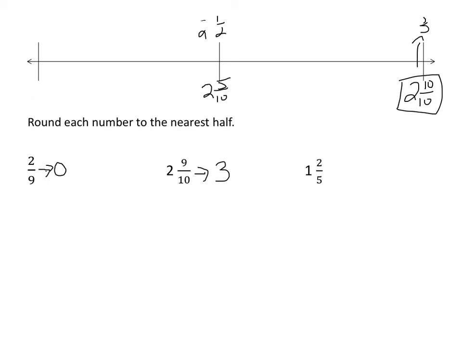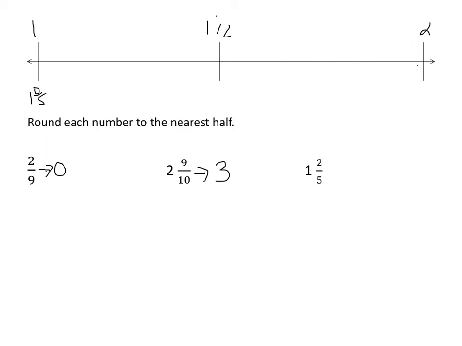Okay. So why don't you go ahead and pause the video and try the next one on your own with 1 and 2/5 and see how you do. Okay. If we're looking at it, 1 2/5 is between the whole numbers of 1 and 2. Here we would have 1 1/2. 1 is really the same thing as 1 0/5. 1 1/2 is the same thing as 1 2.5/5 because that's half of 5. And this is really the same as 1 5/5. 2 is closest to 2.5, so we would round this to 1 1/2.